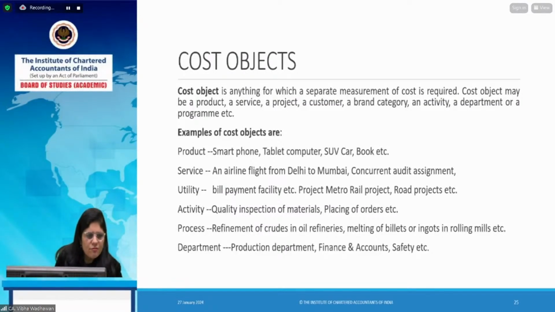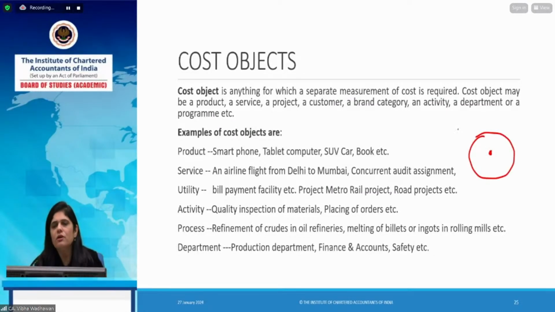Explain the meaning of cost object remains the nucleus of cost classification. Tanishka, if you keep on asking the meaning of every line of your study material, then we won't be able to complete the session. But okay, if you have asked, see, nucleus is what? The middle point. So to calculate the cost, what is important? The cost object. So the cost object lies in the middle. See, this is the cost object. So it is the nucleus. Then you have to compute the cost. So that is the meaning, that cost object is the nucleus of cost classification.